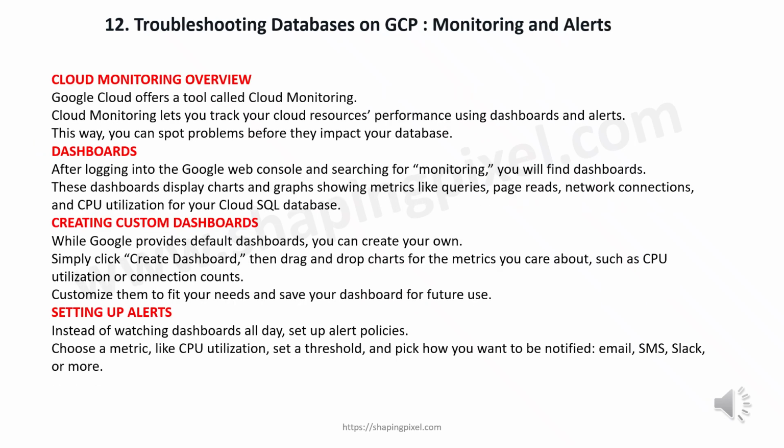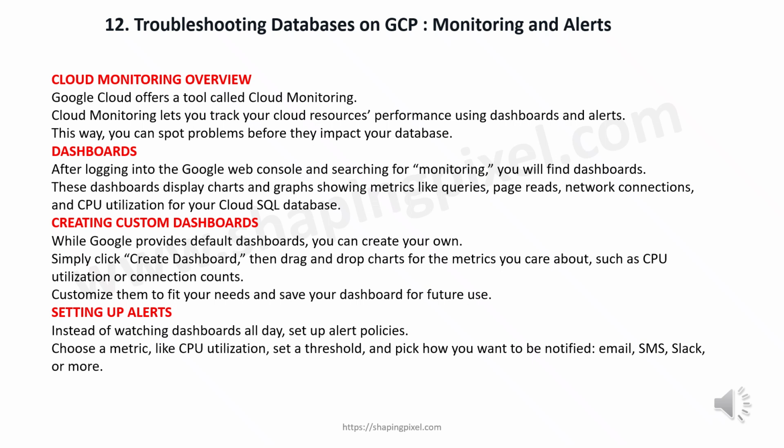Setting up a production database on Google Cloud Platform is just the beginning. The real challenge is keeping it healthy over time. That is where monitoring and quick issue detection come in. Google Cloud offers a tool called Cloud Monitoring. Cloud Monitoring lets you track your cloud resources performance using dashboards and alerts. This way, you can spot problems before they impact your database.